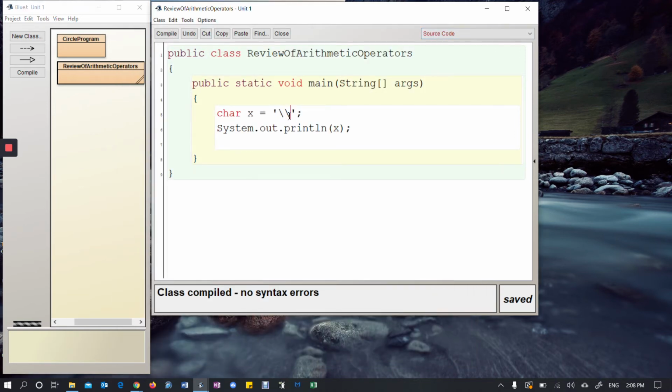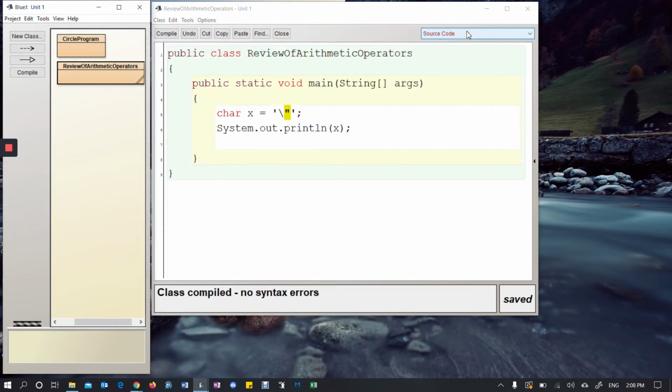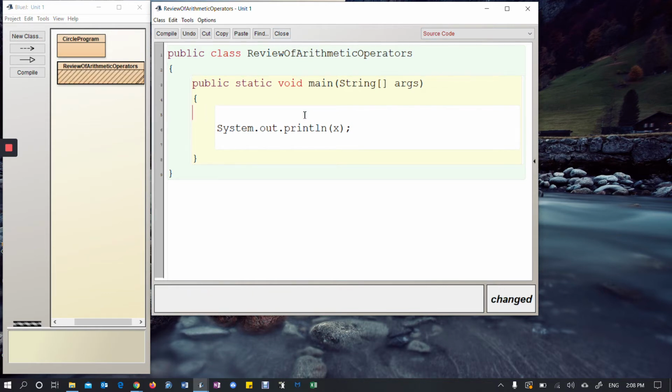And then the other one that you should know about is backslash double quote. So that's how you store a set of double quotes into a variable. So you can see that this will print just a simple set of double quotes. Okay, so I thought I'd throw that in there before we go and talk about arithmetic operators. So, well, addition, pretty straightforward. If I say 2 plus 3.5, the compiler will actually do the arithmetic first and get the answer, and then it will print it. So that should say 5.5.